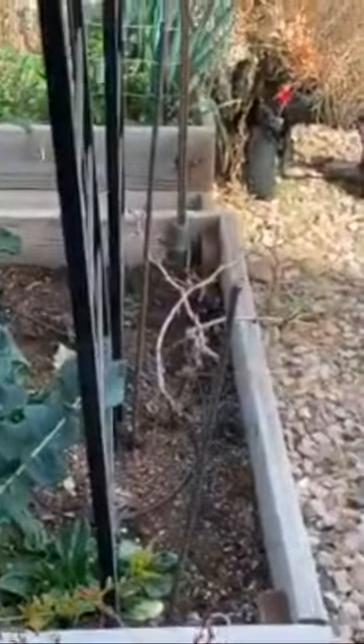If you don't get it vertical like I just did, these don't pull out easily. Best thing I've found: get a pair of vice grips, latch onto it, and just turn it until it comes loose. Then try again — pick it up, slide it over the poles, and step on it to push it in.